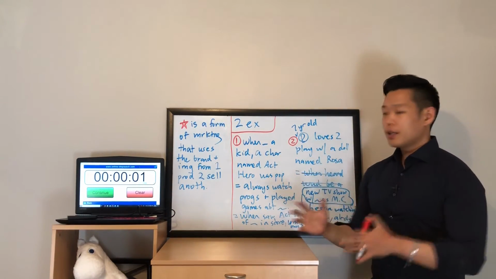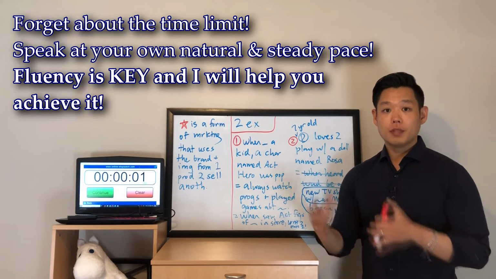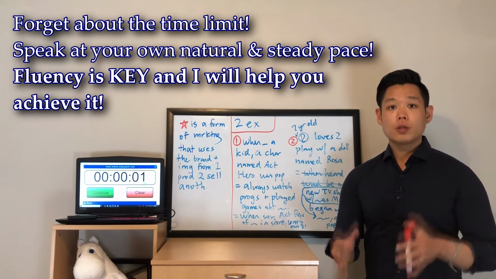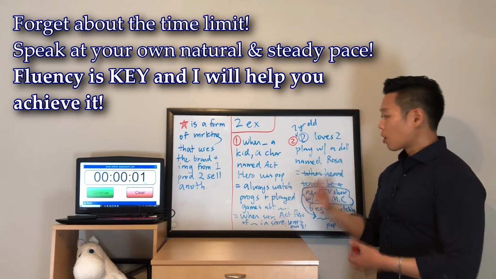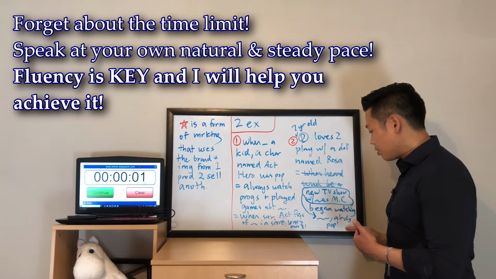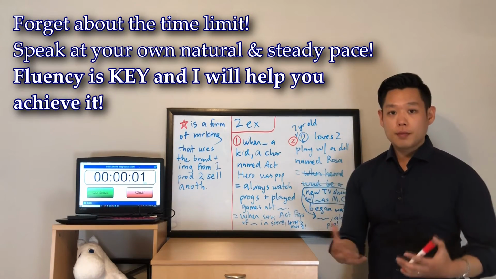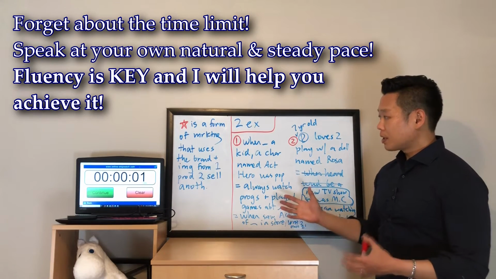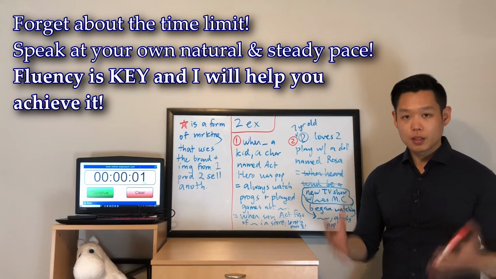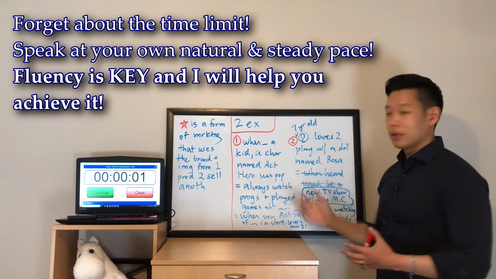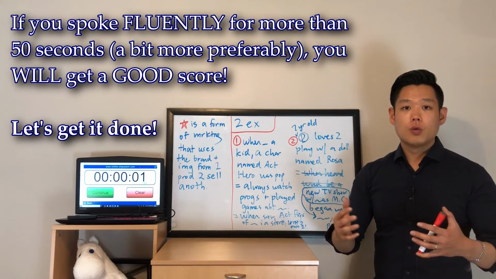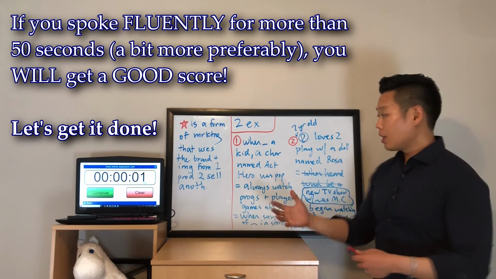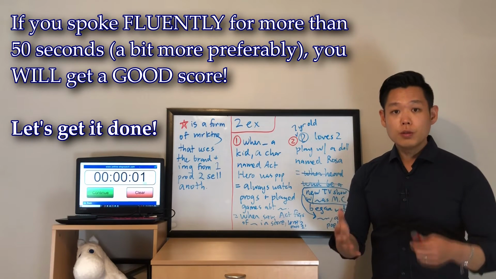All right, so the trick is to forget about the 60 seconds of time limit. Forget about that because you don't want the stopwatch or the given amount of time to freak you out. Don't be the one who psychs yourself out. Please take it easy. Our mission is to just get through the listening's information within 60 seconds. So if you don't have any time to say the ending statement or even the definition, don't feel bad because, let's be honest here, if you were able to successfully spend, let's say, 54 seconds of the 60 seconds of speaking time fluently on just the beginning sentence and the lecture's information, no one in their right mind will give you point deductions because objectively speaking, mathematically speaking, statistically speaking, as long as your speaking was fluent and cohesive, you will be deemed a good speaker.